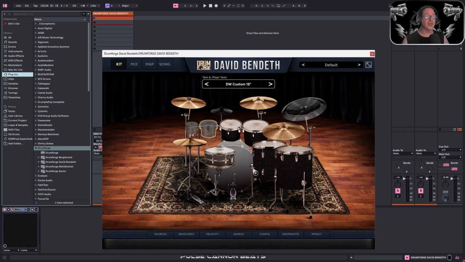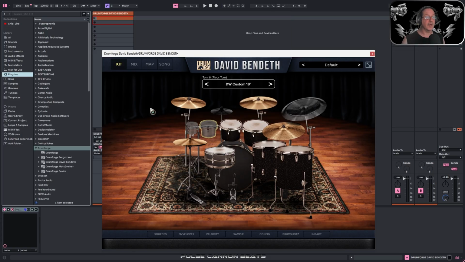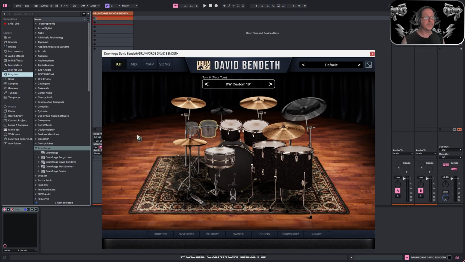Now, let's get back to the choice of kit pieces here. This is what I was talking about before. You have 1, 2, 3, 4, 5, 6, 7, whatever. You have a bunch of different snares here. You have a minor assortment of kicks.